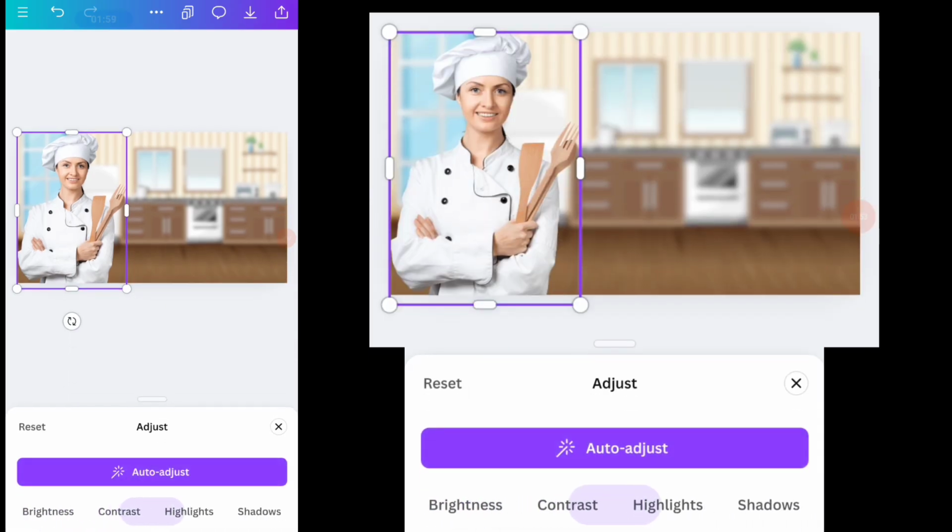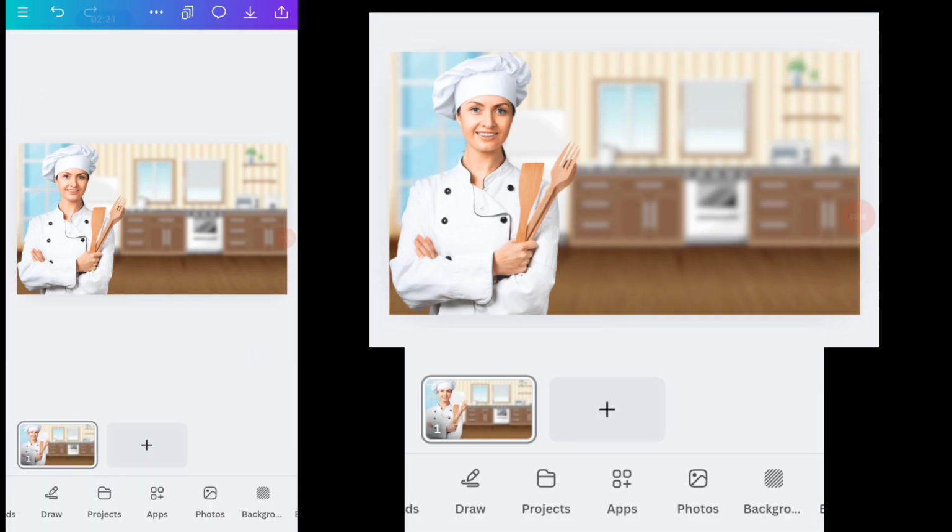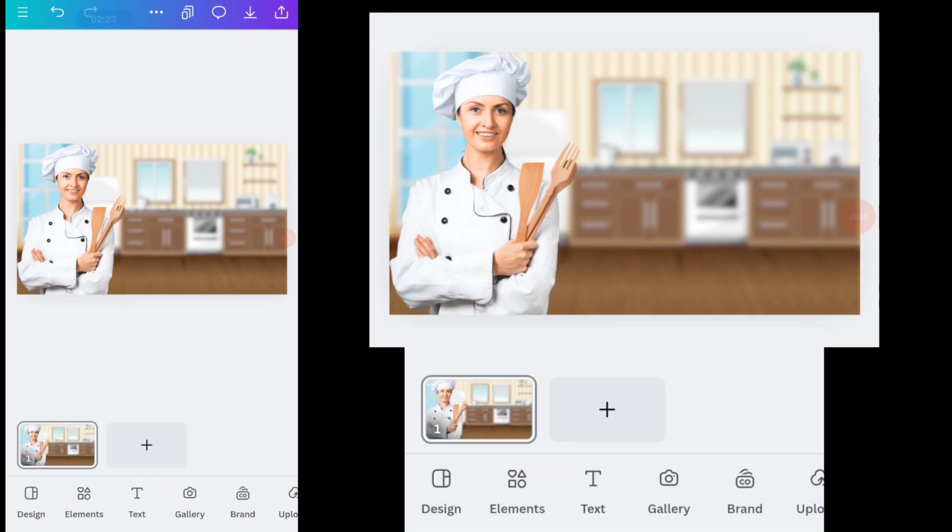Now click the image and adjust the brightness and contrast from it to make it appear much more like this. I'm going to put it on this one, and for the highlights I'm going to increase it too. And now just jump onto the black, and I'm going to decrease the black, and then the saturation I'm going to increase it like this.